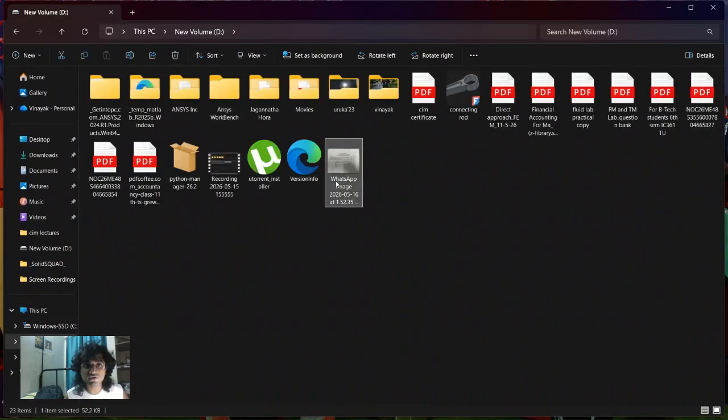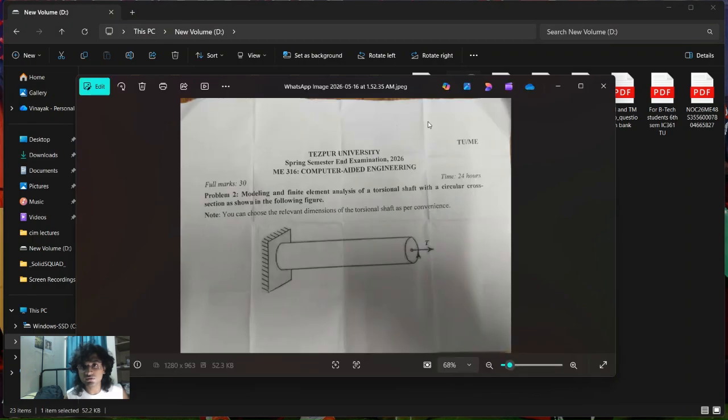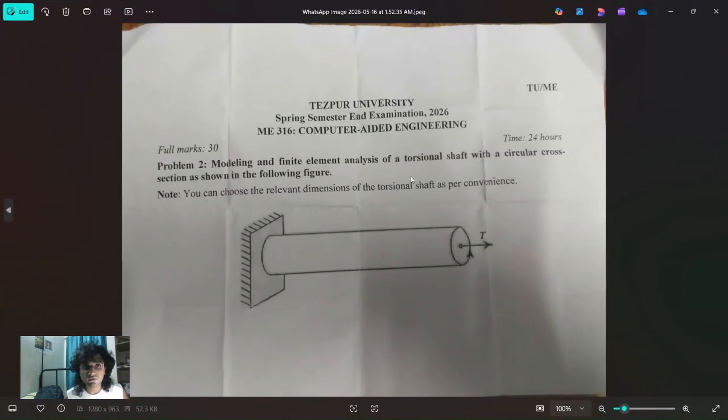I have got this question, which is question number two. Basically, it's a question of the modeling and finite element analysis of a torsional shaft with the cross-section as shown here, and we are free to choose any relevant dimension of the torsional shaft as per our convenience.